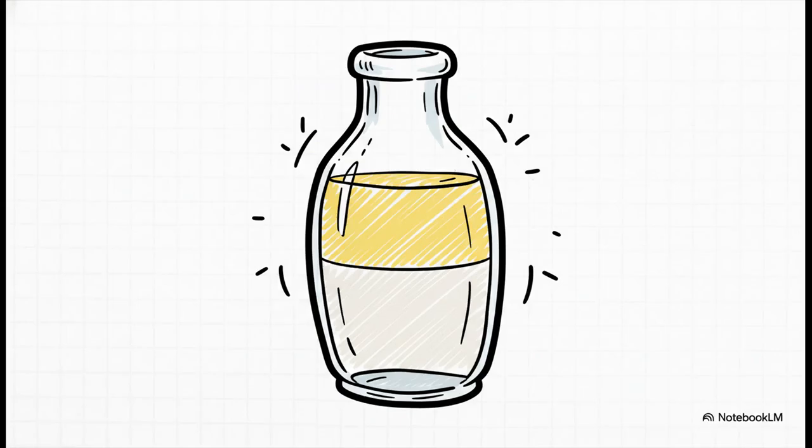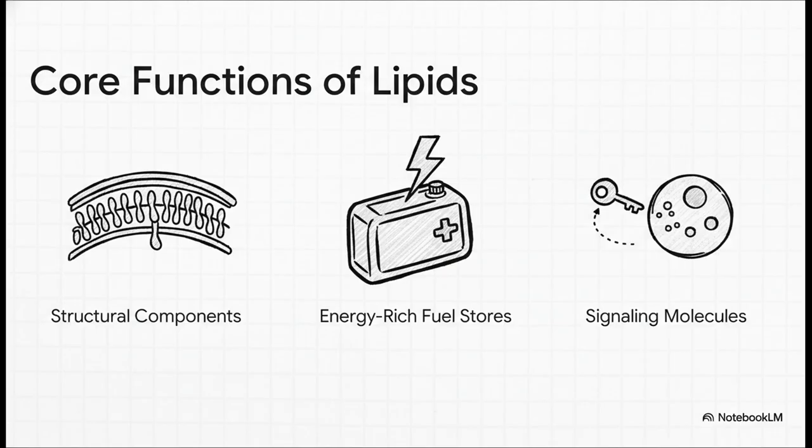Seriously, if you've ever tried to make salad dressing, you know exactly what I'm talking about. The oil and the vinegar, they just refuse to mix. That simple separation is precisely how lipids build compartments, how they build the walls of our cells in a world that is, for the most part, water. And their jobs are, well, they're all over the place. They're the structural pieces of all our membranes, which we're going to focus on. They're also super dense energy stores, and they even act as crucial little messengers inside the cell. But to really get how they pull all this off, we've got to start with the basics, their fundamental structure.